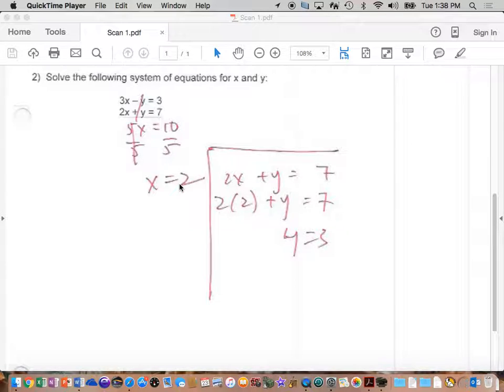Now, a lot of people stopped here and didn't know where to go further. You have to pick either equation. They both work, but I like the bottom one because there's no negatives. I rewrote it: 2x plus y is 7. And then, instead of the x, I put what x is equal to, which is 2. So I substituted. 2 times 2 is 4, plus y is 7, minus the 4 from both sides. Again, I didn't do this with the thought of teaching from it. I did it with the thought of just getting it done. Subtracting 4 from both sides, I get y is equal to 3. Okay? Any questions? All right, Davis, head in the game.